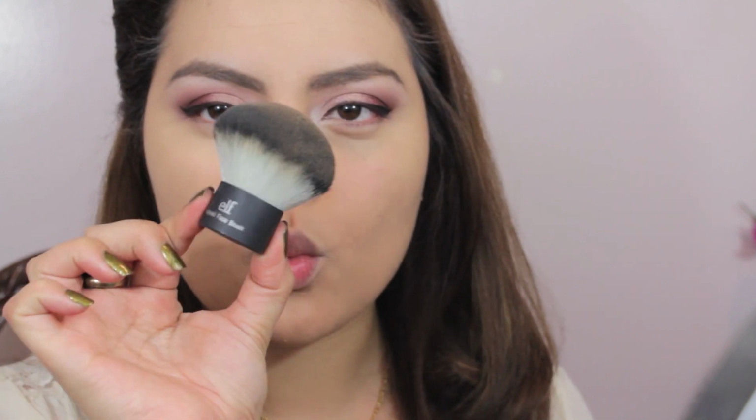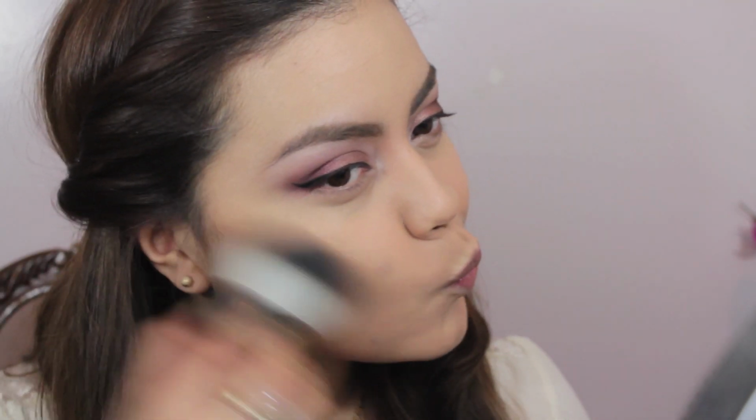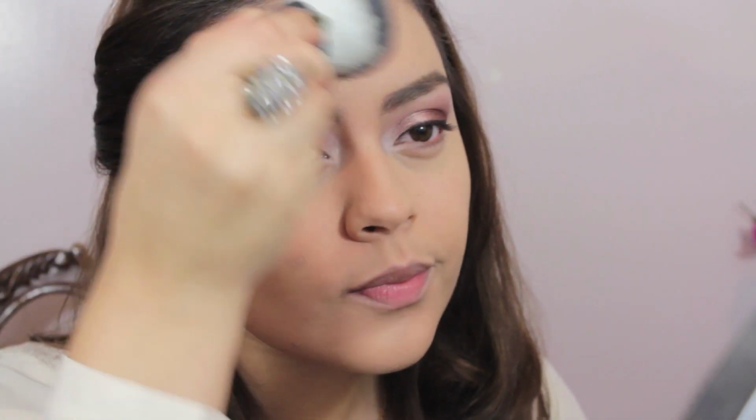Okay, bronzer, Benefit Hoola. I'm really trying to use this up, this bronzer. I've been working on it for a while. I'm just using an e.l.f. Kabuki brush to apply it because it applies it a lot softer, not as intense as I usually go. I'm trying this new thing where I don't pile on bronzer. But yeah, it's just going to give me nice color and it's not going to be too intense.